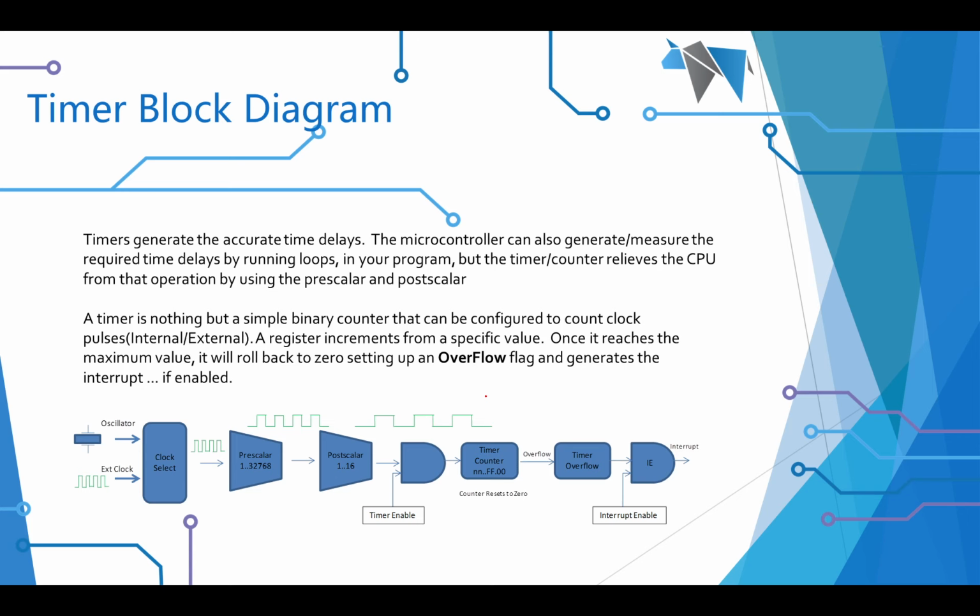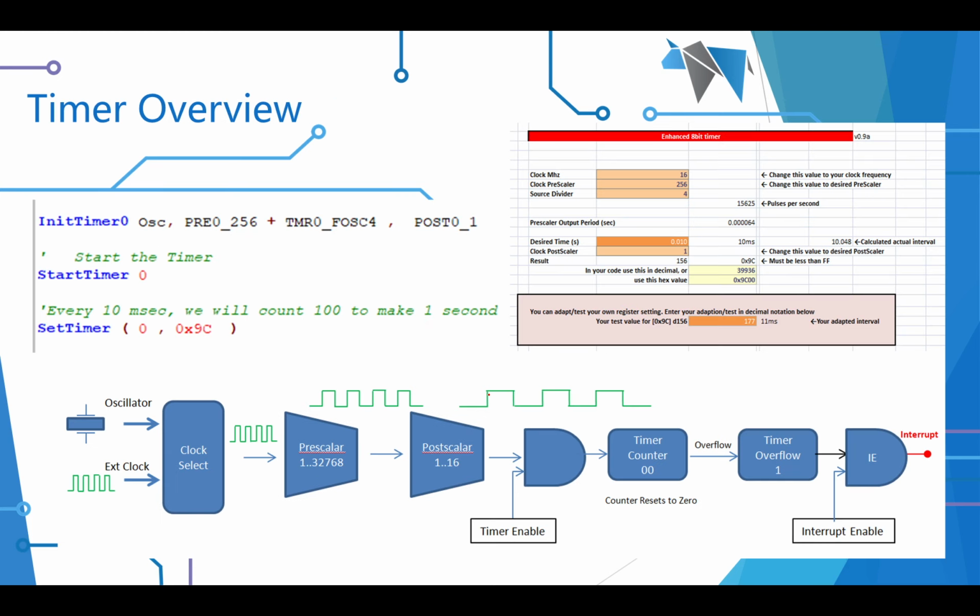But a timer is nothing more than a simple counter from 0 to 255 in some cases, and in other cases from 0 to 65535. When it gets to the end of that, it generates an overflow. So for timer 0, you can generate an overflow. In other timers, you can do matches, and we'll look at those different options. What you've got is this blue diagram at the bottom. You've got oscillators on the left, and you've got an interrupt on the right-hand side, and I'll walk you through that.